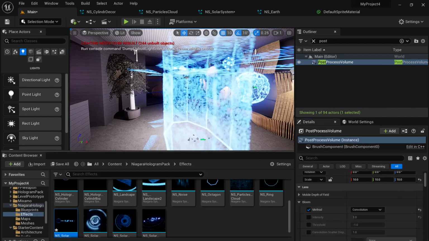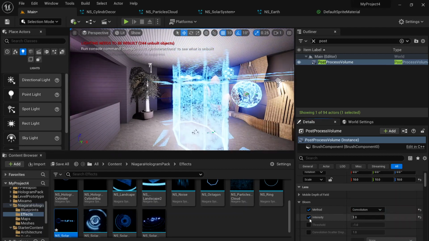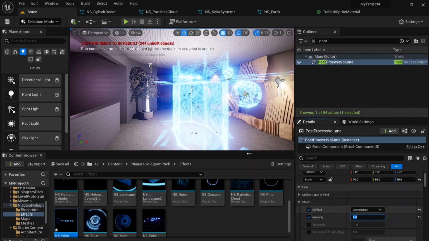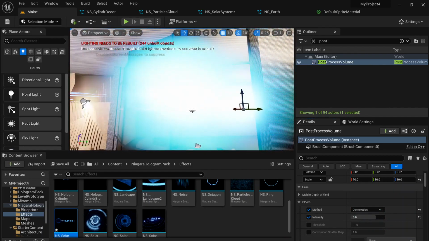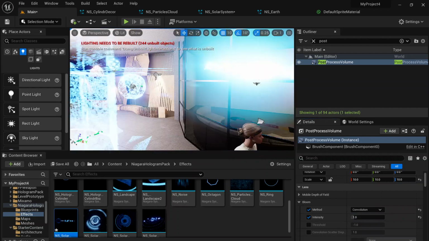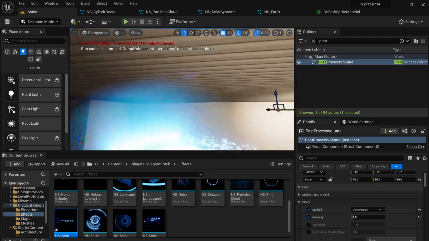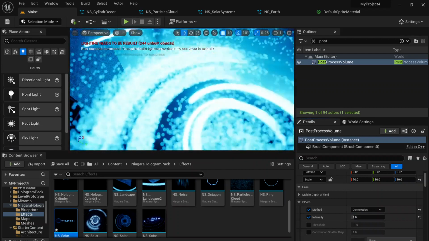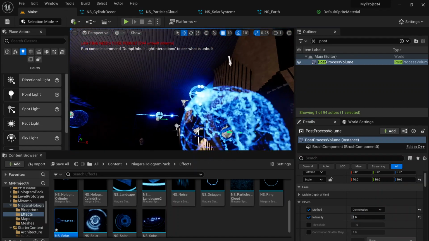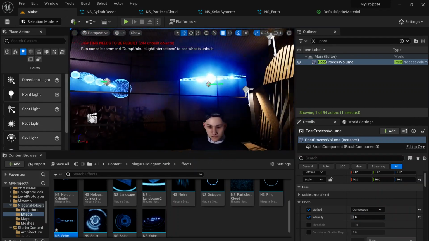So this is another way you can control it. Intensity right now is 1, I can do 6. You see the blooming is probably too much, right? So maybe do, I don't know, 1 back. Anyway, I think there are a lot of factors related to Niagara. You can play by yourself.